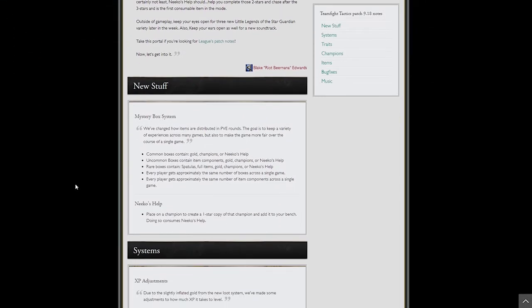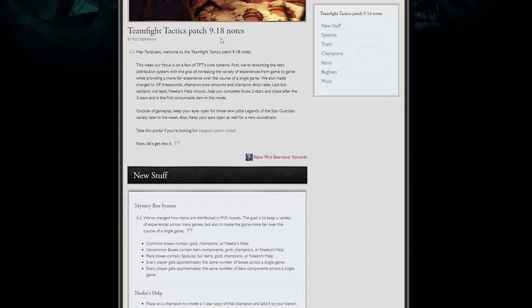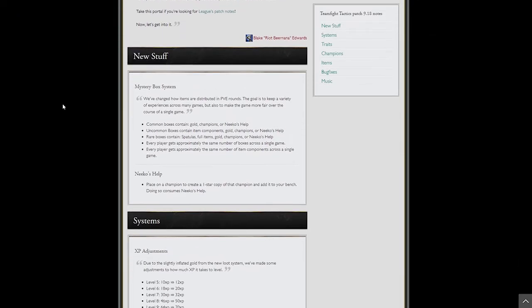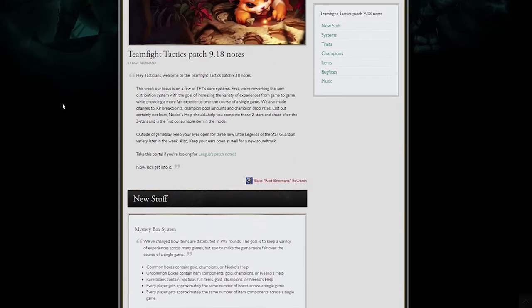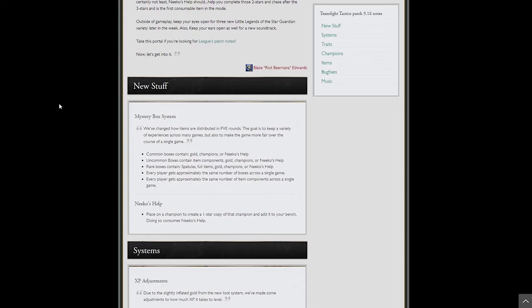First, I was a little sad that they announced the items for 9.18 but then delayed it to 9.19, because I was very happy about the changes in meta they would have brought to us. But then I read these patch notes and I thought I have to record this, because this is exactly what I wanted since patch, I don't know, 9.10 or so. This is exactly what I want.